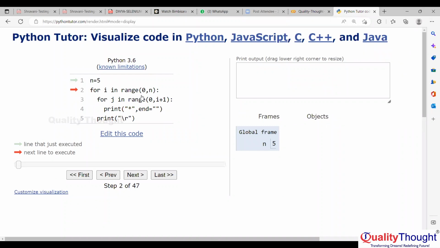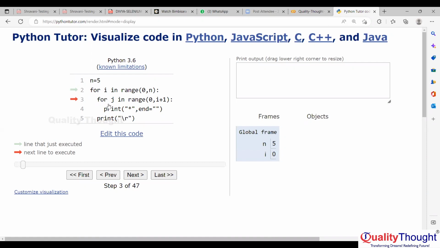Up to 5 rows I want to display the pattern, that is taken as n. According to the range function, it will start from the 0th row and go up to n. So now currently i is 0 because n is 5, right?